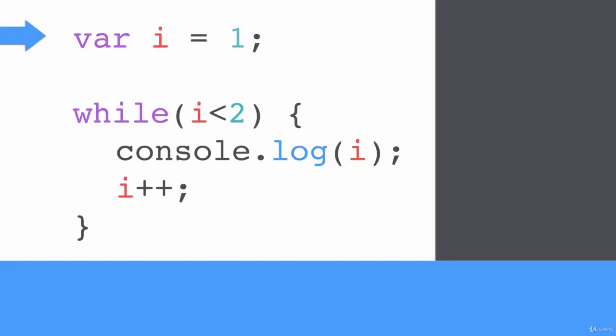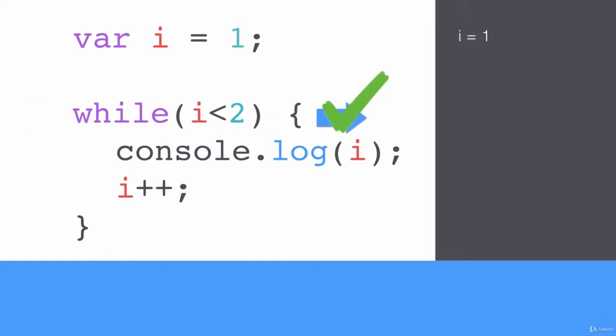We create a variable called i and we set it to equal 1. So at this point, i is equal to 1, and this is stored inside the computer's memory. So that's the gray area, something that we don't get to see, but the computer is holding that data for us. So i currently equals 1. Now the code goes to the while loop, and it will evaluate the statement in between the parentheses. So is i currently less than 2? Well, 1 is definitely less than 2, so this is true.